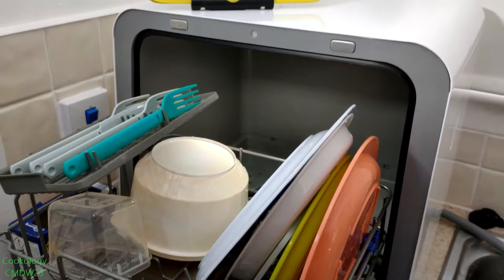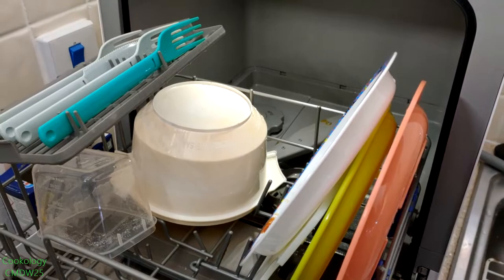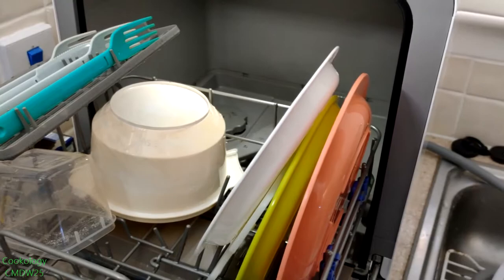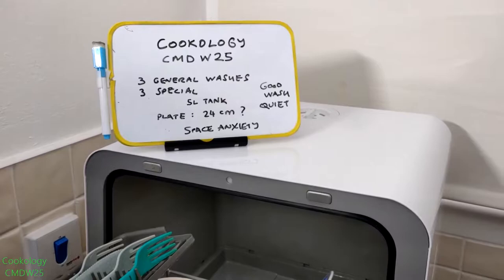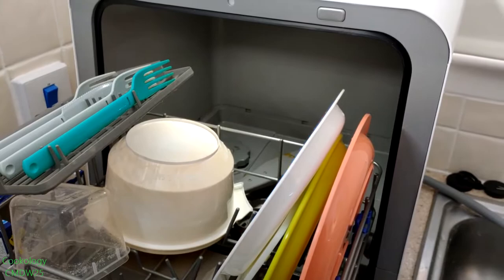You'll always have space anxiety. Things like pots and that, you know. Anything you can get in it will wash okay. But you're going to struggle with pots or big plates, dinner plates, even standard dinner plates. I would recommend choosing your plates to suit rather than the other way around.